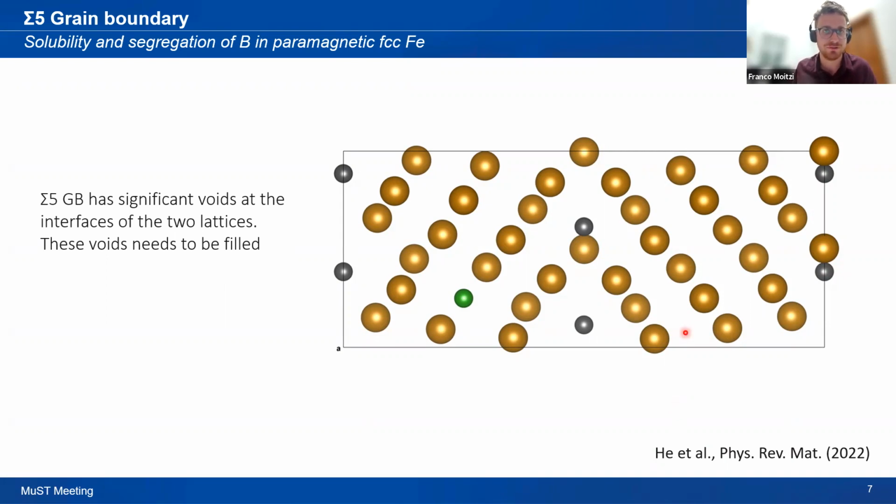Here, for example, the tool suggests 4 empty spheres in these sites on the interfaces. This keeps the inversion symmetry, and it makes the structure ready for, in this case, calculations with EMTO.